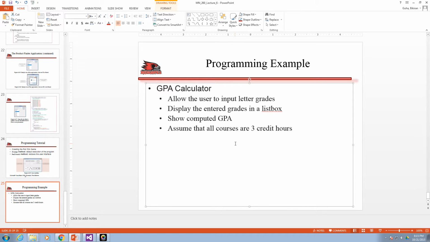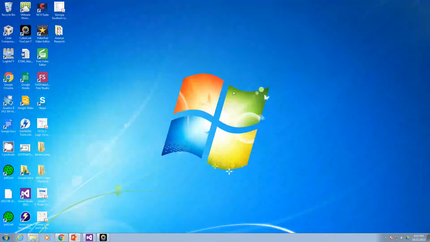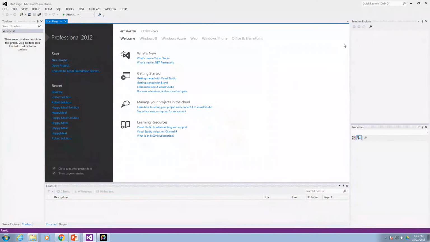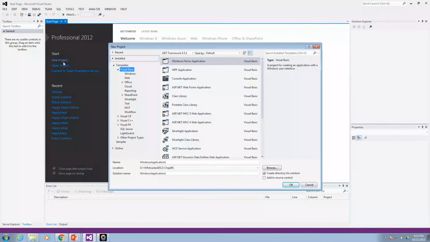Okay, all right, let's get to actually programming the thing. So, new project. Let me name it GPA calculator.